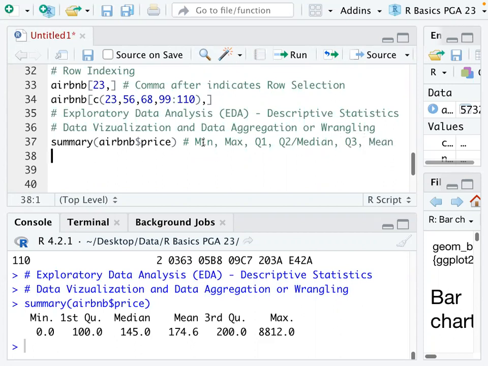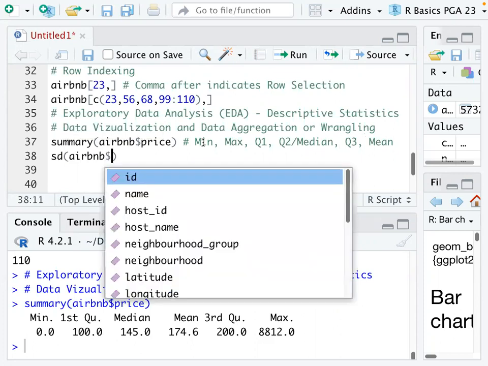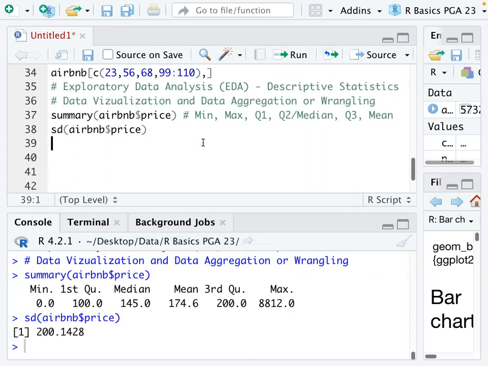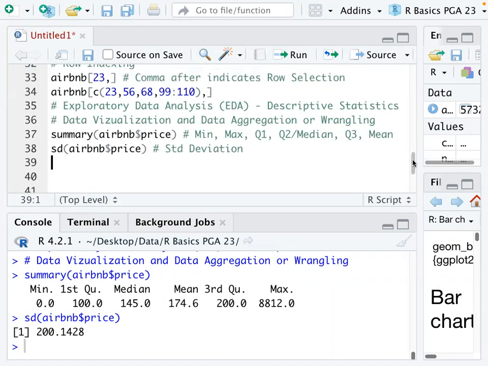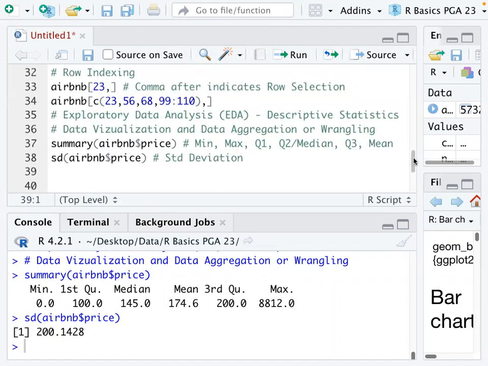Now, if you want standard deviation, SD of Airbnb dollar price. This is the standard deviation of the data. SD is the standard deviation, and VAR is for variance. So we get this information.